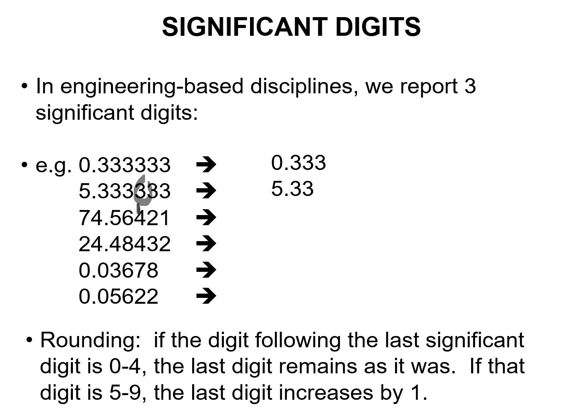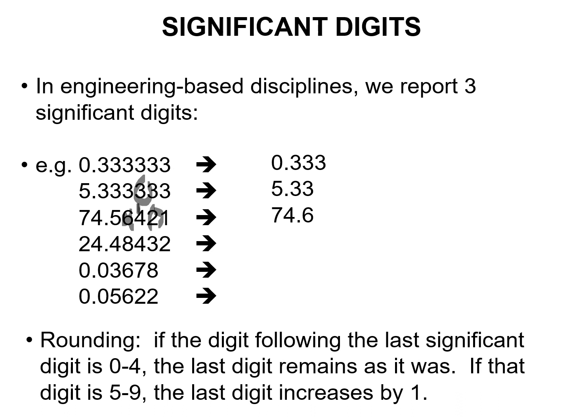However, when we look at this next one, 74.564, this fourth digit right here is between 0 and 4. So that 4 is not going to stay because we already have 74 as 2 significant digits. So it's going to be 5. What I should have said is this 6 right here, I covered it up again, is greater than 5. So we increase that 5 by 1. So then we report 74.6.